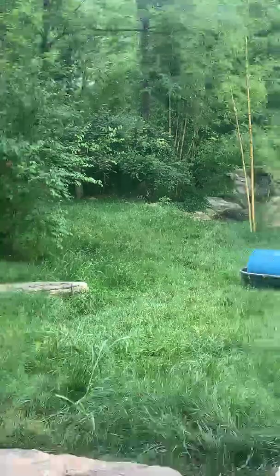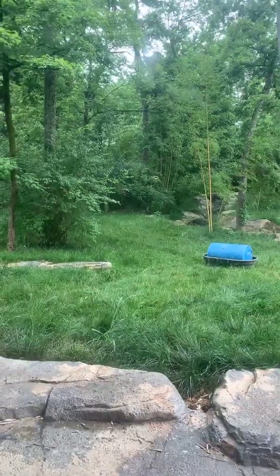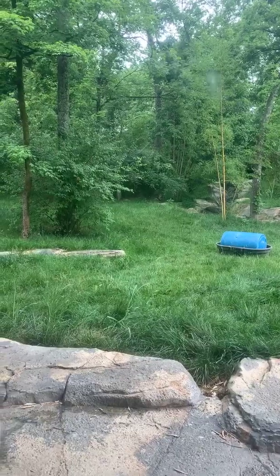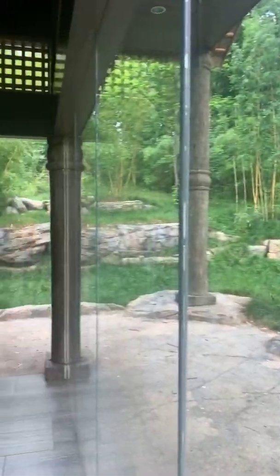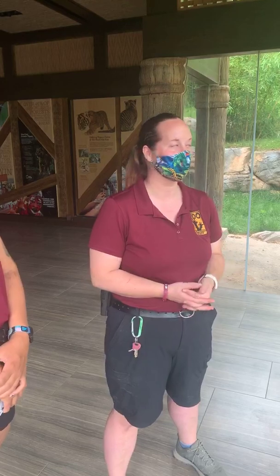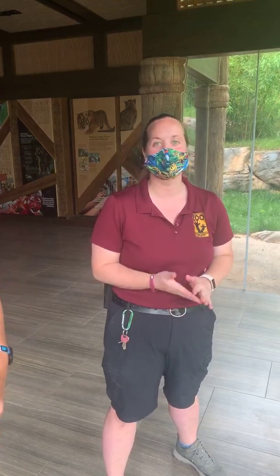Timing, just in general, she tends to be more active first thing in the morning when she first gets out, first wakes up and starts checking out what we've put out on the exhibit for her. And then later in the afternoon, again, when it starts to cool down, but she's usually expecting a little bit more attention from us at that point too. So there's a better chance that she'll be active. If you can't get here right in the morning, try later in the afternoon, and a lot of times she'll be up and moving around.